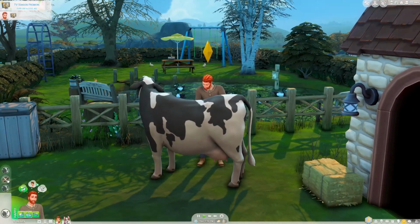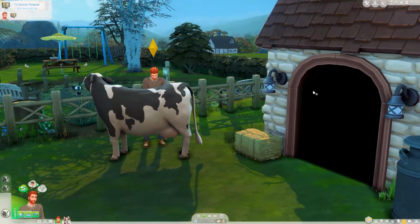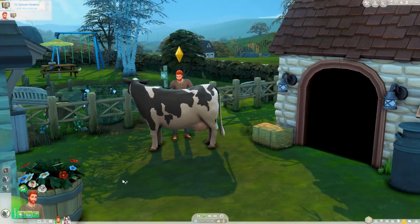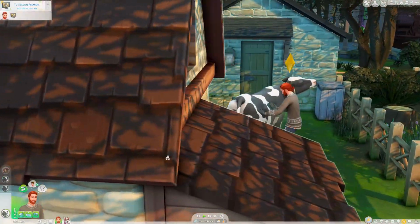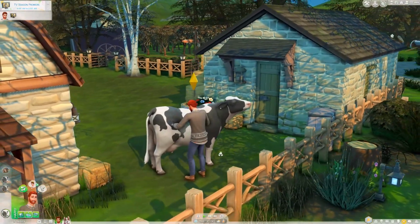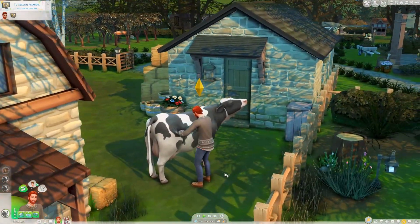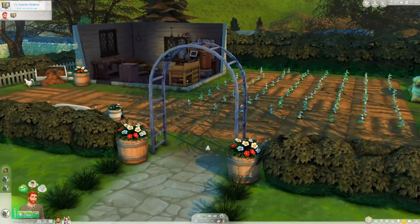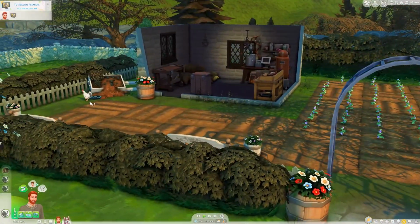Do I already have that in queue? I don't. Okay. We'll have him clean her up. We'll milk Gertie. That'll probably make her happy. Then we'll clean up the shed, and it's already almost 4 in the afternoon. So Macsen has spent all day today taking care of the farm. And like I mentioned last time, I think he's starting to really, really enjoy it. He seems really happy doing what he's doing.